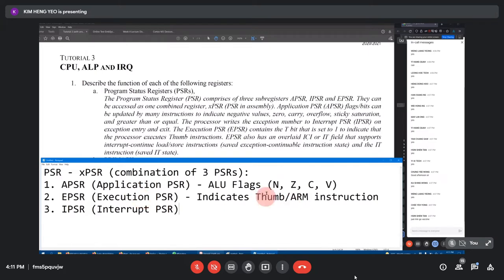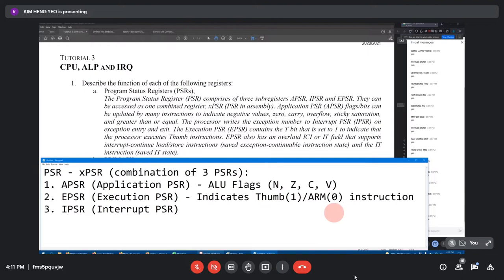Now, this is maintained in Cortex-M for consistency, but Cortex-M doesn't do arm, you do thumb. So this value is always a one, right? It indicates thumb if this bit is a one, and arm if it's zero, okay? While the IPSR, this is the exception number of the currently running exception. Okay, so now I just want to show you this only.